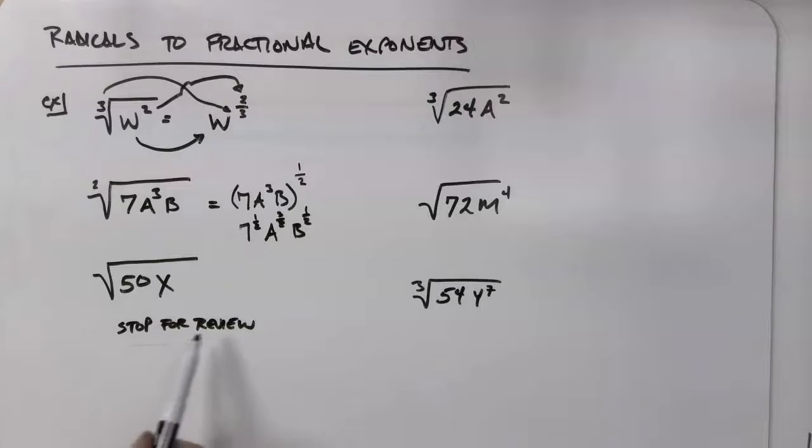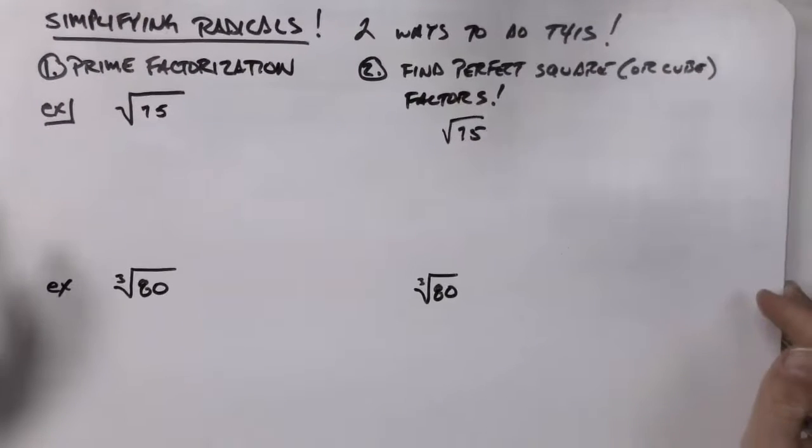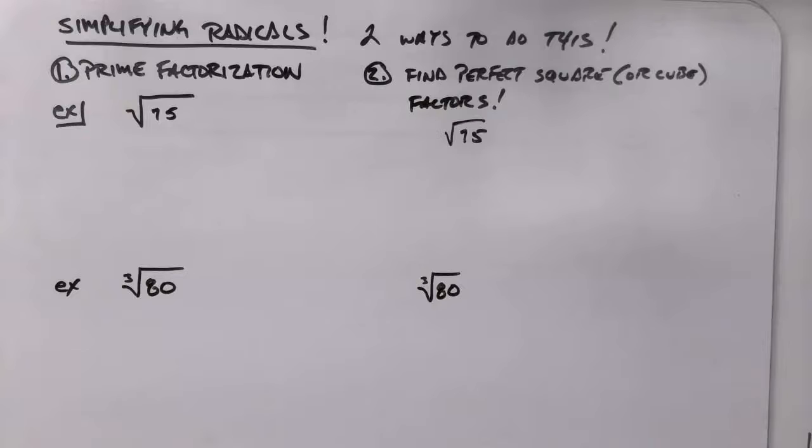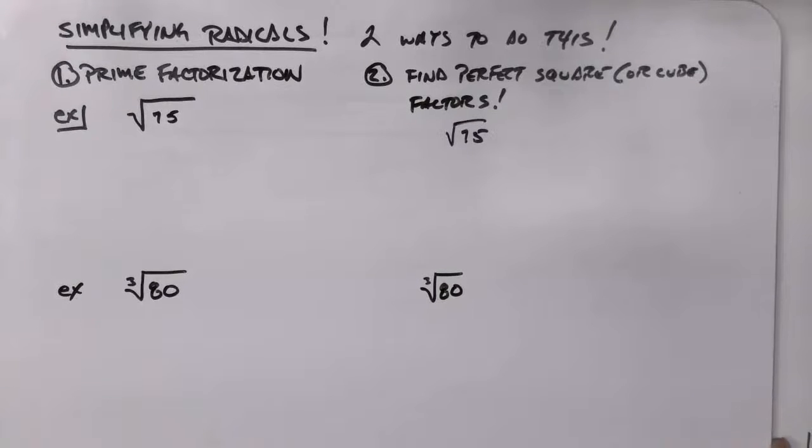I'm going to put a stop right here for review because I want to go over a concept that is supposed to be a skill that you have, but you may not. It's about reducing numbers inside a radical. I'm going to do a brief timeout here, and I want to review a concept from the past. It has to do with simplifying radicals. Sometimes heading into Algebra 1, I find this is one of those topics that about half the class has done a lot of, and half the class has done very little to none. So I just want to explain how this works.